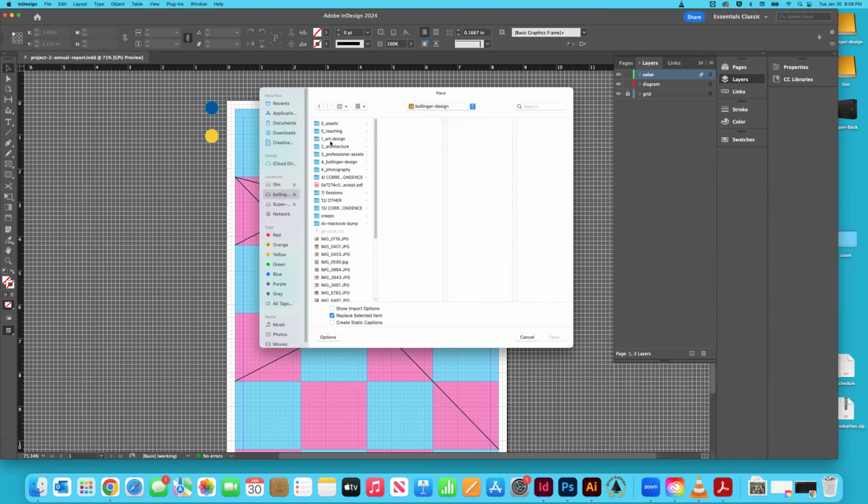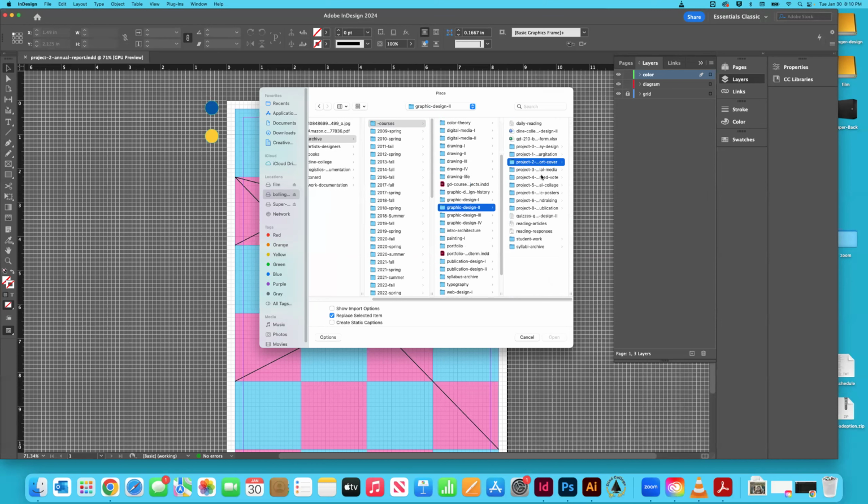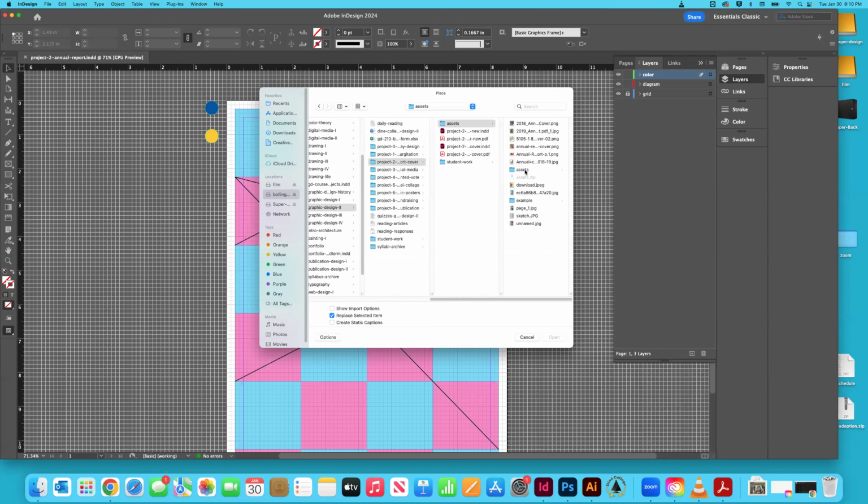I have everything here on my trusty drive, which, by the way, I have multiple backups of. Because if this drive dies, that's my whole entire life, literally. That's a lot going on. So I have this drive, which has everything, backed up multiple different times and time periods, just to be safe. Something else to be really mindful of. Click on Archive, Courses, and I have my project folder living right here.